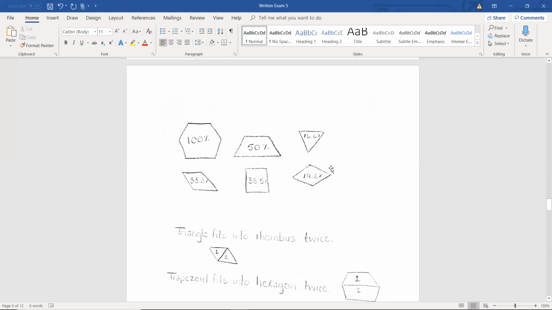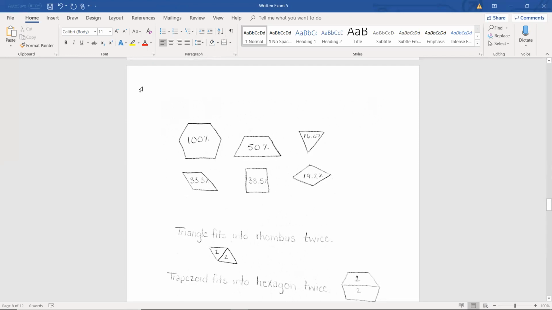I do a little visuals here to kind of help better understand. But we can see that this little triangle will fit into this rhombus twice. Again, that is given that I did these perfectly. I did not, and I apologize, but use your imagination. So to find the percentage area of this, we can just divide 33.3, which we know that this is a third because this can fit in here 3 times. And 33.3333 continuing, so on and so forth, is a third. That's its percentage equivalent, but we just rounded, of course, to make things easier.